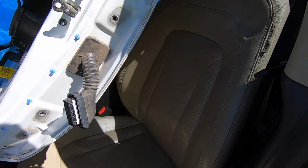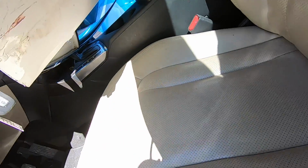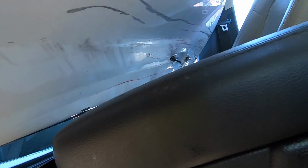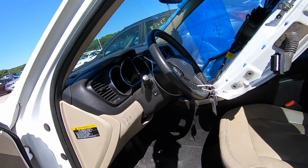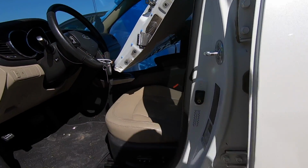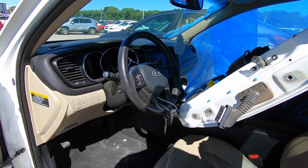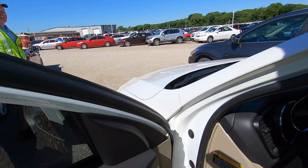And then you got the door. Damn. Let's try not to damage the car anymore. You got the front door, which has damage up there to the top. I don't know how well you can see that either, but yeah, a lot of damage to the top of that door. And with 120,000 miles on it, even though this is a nice car and I would consider it a candidate for repair, unfortunately, this is not something that an insurance company is going to take the time to put into.